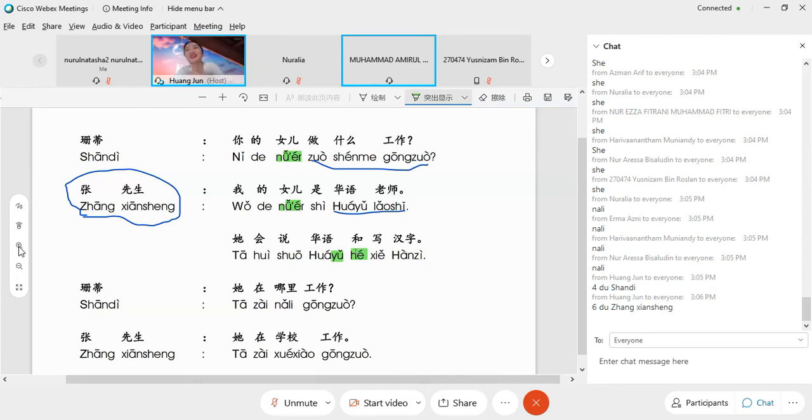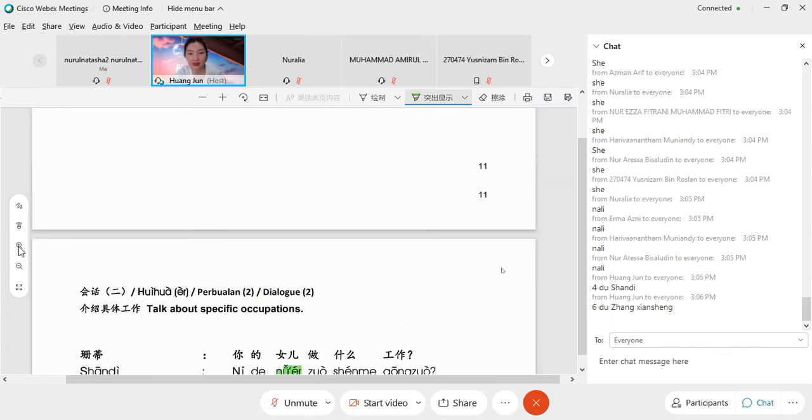In the future we will have an oral test. So before you join the oral test, still practice your pronunciation. Make sure you can read fluently. Okay, it sounds very good, the voice is no problem. In the future practice more. Okay 很好, very good. Then this is about our dialogue 1 and dialogue 2.